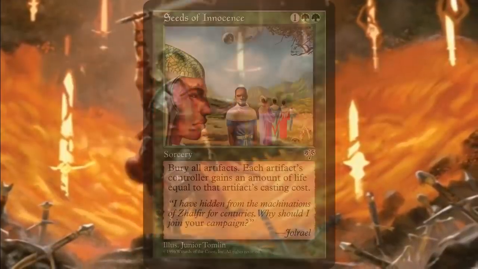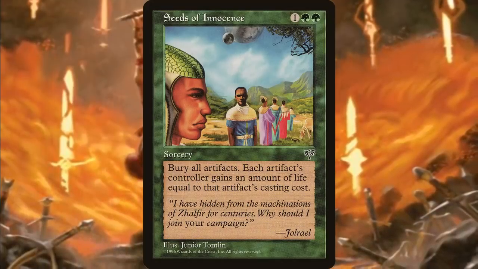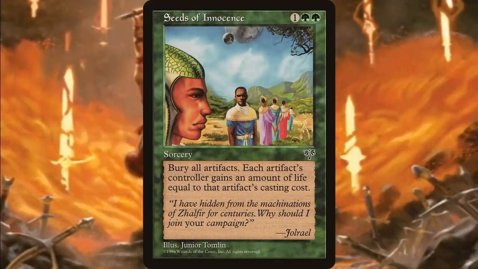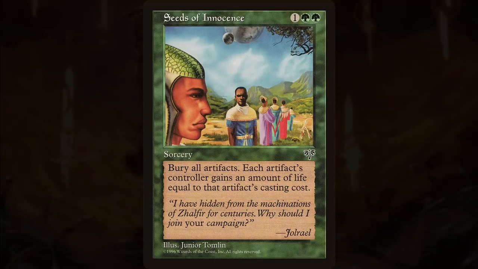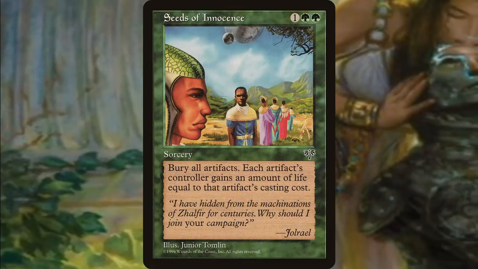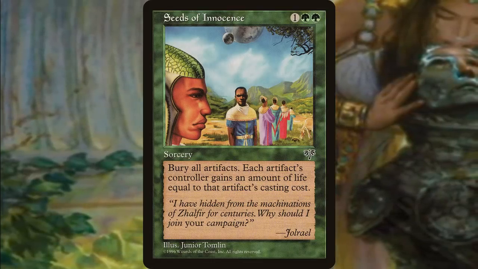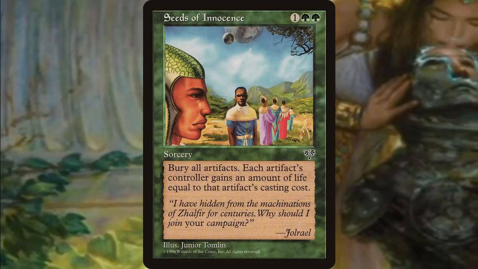And then next we have Seeds of Innocence, a very cheap 3-mana green sorcery. This one's from Mirage. Destroy all artifacts that can't be regenerated, and the controller of each of those artifacts gains life equal to its converted mana cost. So if you were looking for a way to get rid of all artifacts, you have a pretty cheap way to do it in green.